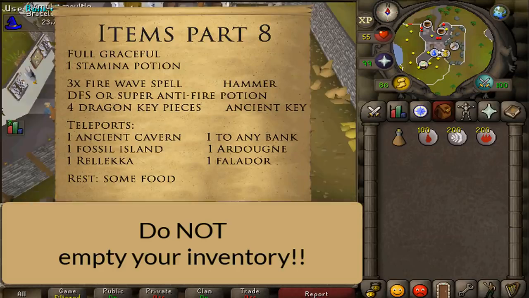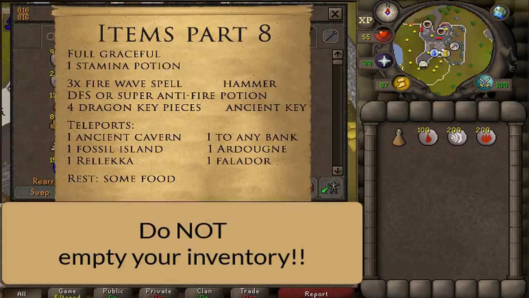Then we'll also need a teleportation method to the ancient cavern. I will be using a games necklace charge. Then also a hammer. Something to protect yourself against dragonfire, so a DFS or a super antifire potion. And of course the dragon pieces. The ancient key as well.